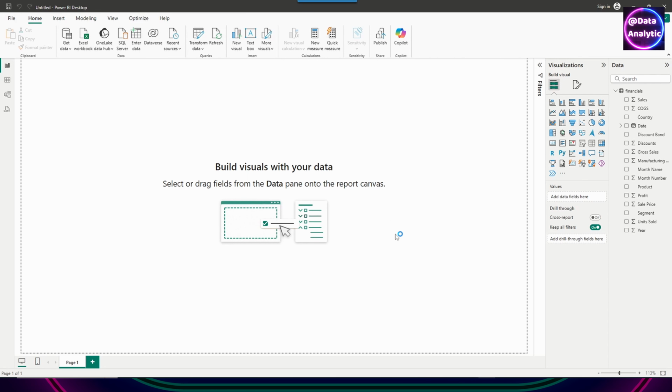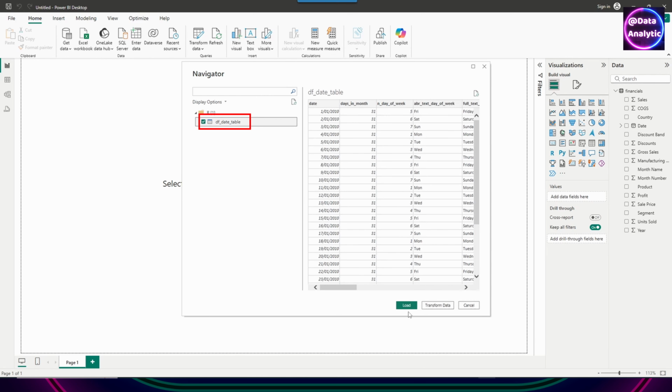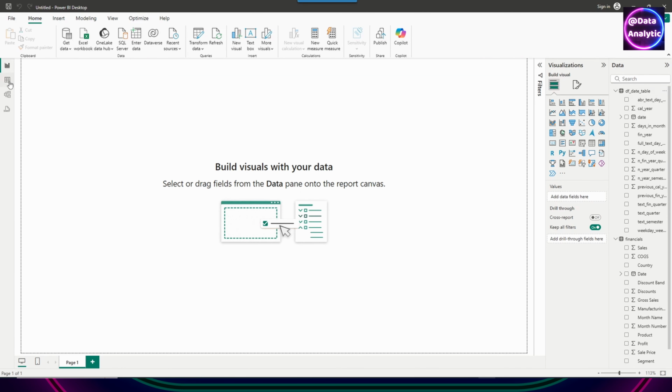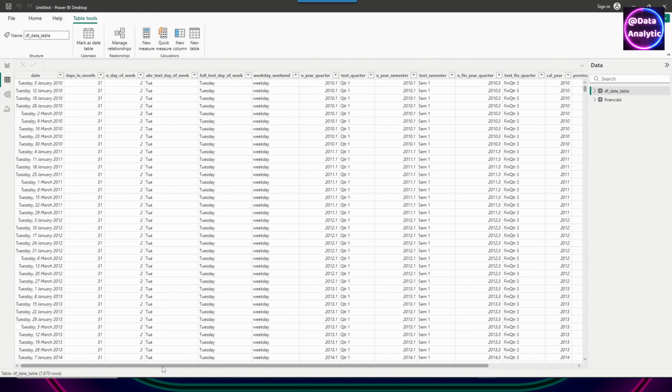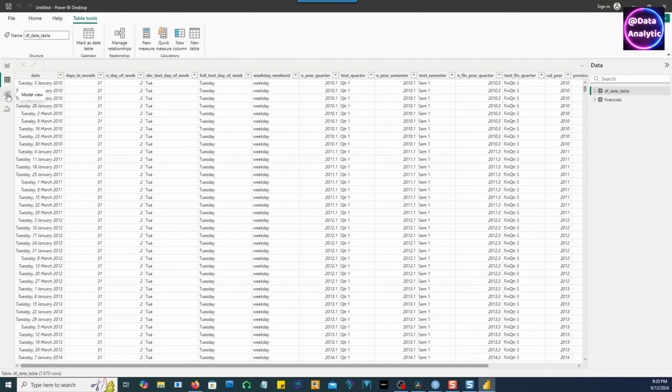So why do we need this date table? It actually provides us a lot more extra fields which we can use for date manipulation and reporting. So we have our data, click on it and say OK, and it'll get imported as a table. So you can see that all the date fields are there. There's one more step which we need to take. Click on mark as date table.